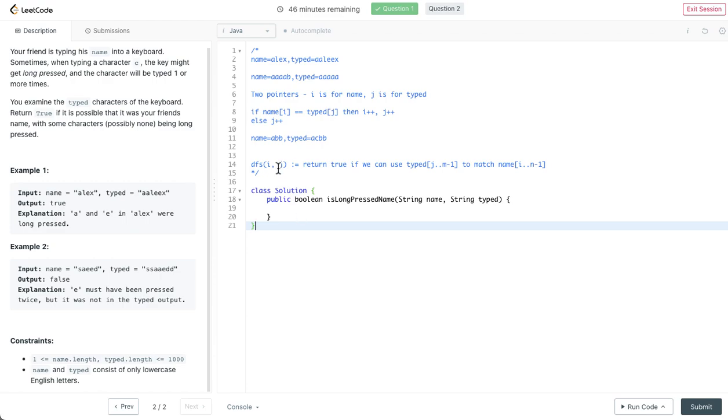DFS(I, J) should return true if we can use typed J dot dot n minus 1 to match the name I dot dot n minus 1. Okay, I guess there's a way to do it. We need to know what's the next character that is not this character.